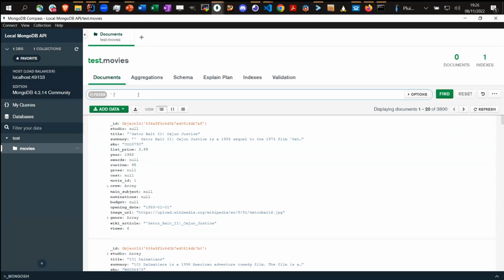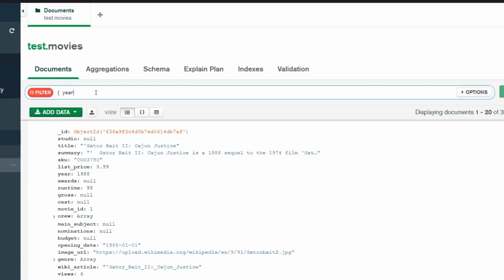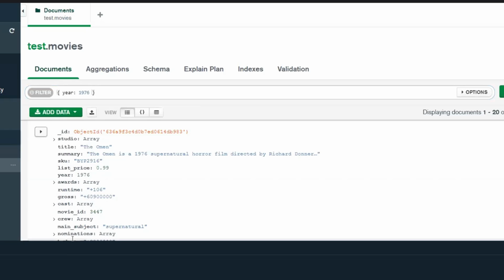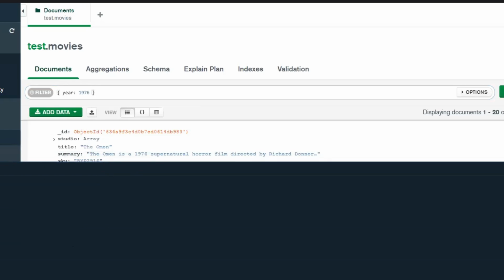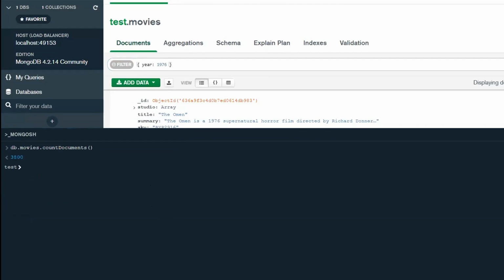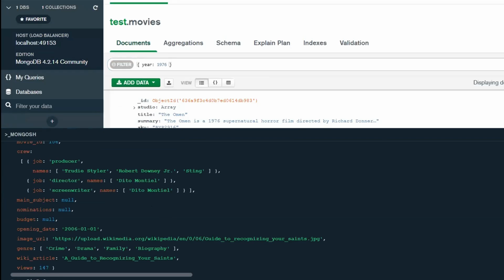So what we can do next, if we like writing queries that way, is filter the movies by year, filtering very conveniently like that. I could use the integrated Mongo shell as well. So if I do that, I can grab some commands and, for example, count the number of documents right inside the collection, or I can just retrieve all of them, or I can even use some kind of advanced queries.